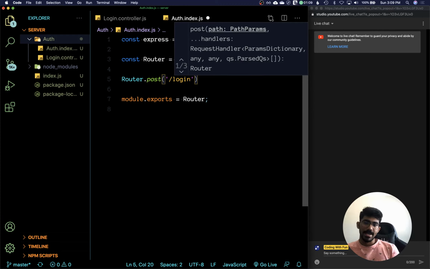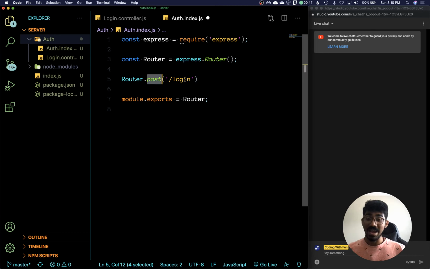We will only accept a login route. We will just use a post method for the login route, because basically a user will be posting data, for example a username and password, and it will be a post request, it won't be a get request. So that's why I just chose post, and I just realized that we first need to go with sign up rather than login.